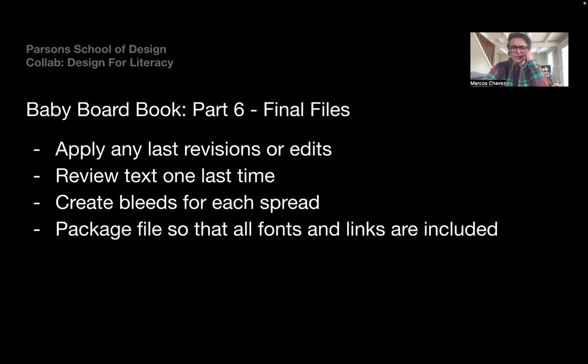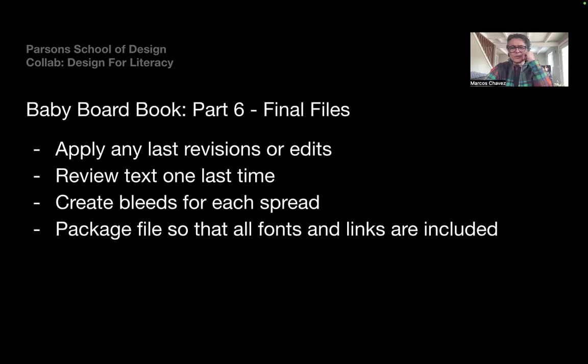So baby board books, we're going to apply the last edits, anything we talked about on Thursday in our review session, finalize it, make the last tweaks, make that last addition. Some of you have some work to do still. You're not quite finished, so get that done. And those of you not finished yet, please share with me so you can be sure that everything's looking good. But once all that's done, just take one last look at everything, review your text one more time, read it out loud with your own dad voice or mom voice. And then you need to get it ready for production.